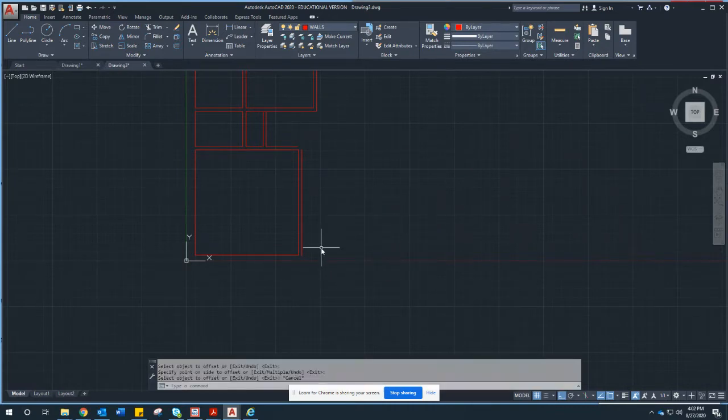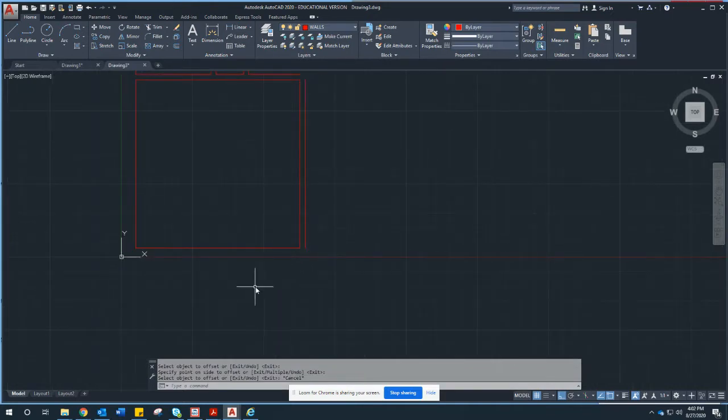To do that, I'm going to use the grips. We talked about those last time as well, but I'm just going to hit escape so there's nothing in my command line. I select the line or the object that I want. In this case, I'm going to move this lower endpoint. So I'm going to grab a hold of that and drag it down, and I'm going to type in. Now, if your settings are good, I can eyeball that, but that's a nightmare, and that will make you bonkers. So I'm just going to type in 24 and hit enter. And now I know where that wall extends to.